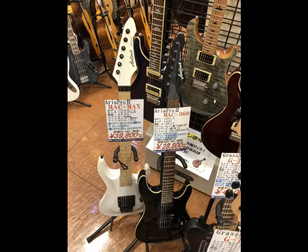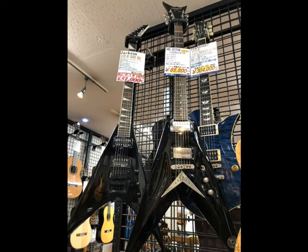So lefties are pretty well mail order for me. Here's another brand you can see a lot in Japan — Area Pros — quite budget-friendly at $300 to $400, with kind of a metal-type look to them. Of course we have a couple of Vs and there's a Mockingbird type there. We have a Jackson on sale for just over $500, and a DBZ which I'm not familiar with — I think it's part of Dean actually. And there's a Fernandez, which is another Japanese guitar company not well-known outside Japan. They're selling this Mockingbird type for $3,000.